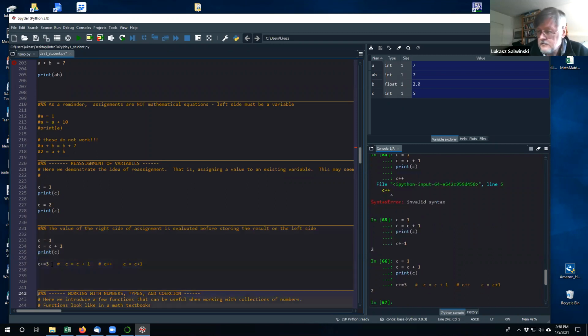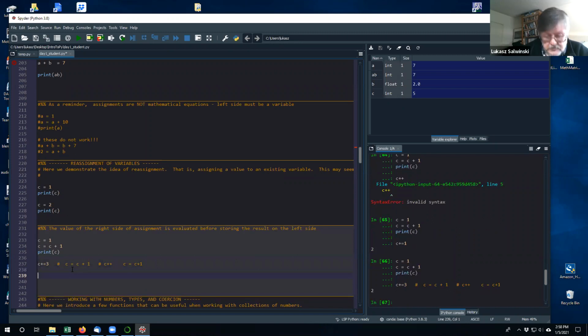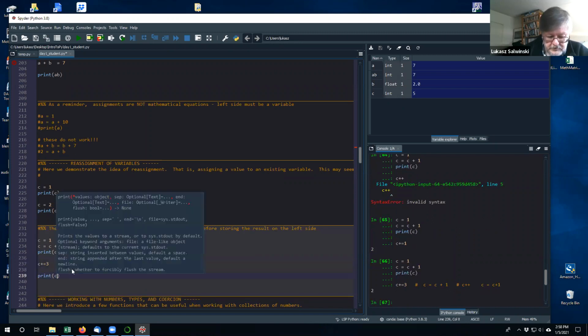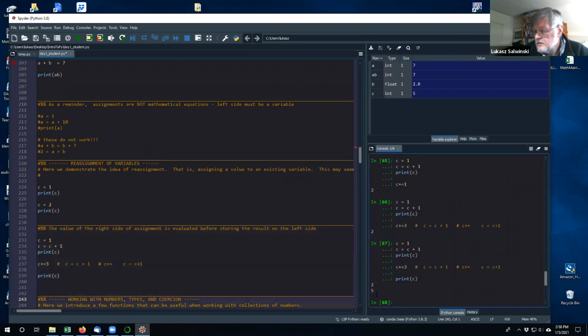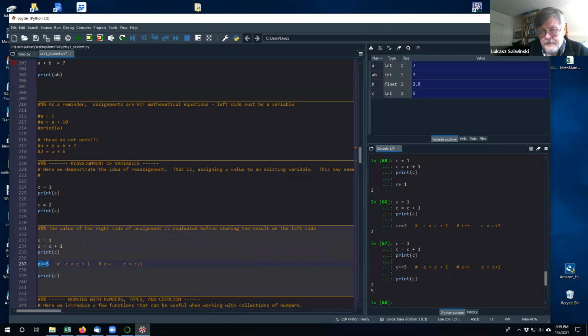So let's do C and let's print C. So here we already went up to 5. We had 1, here we had 2, now we added 3, so we should have 5, and that's what we've got here.